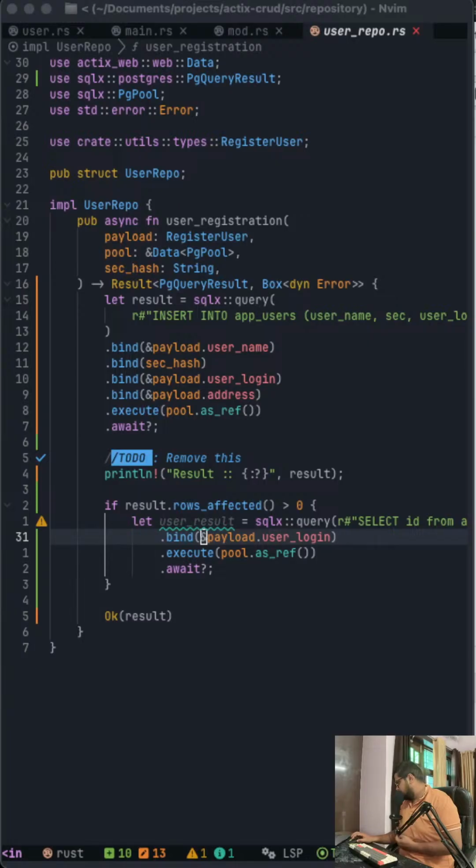I don't know anything about Rust. Only thing I heard is it is memory safe. What does it mean, memory safe? Like I said, I could use a dot clone over here, which will take up additional memory, but I'm using a reference here, as you can see. So this is what memory safe means. A developer has control over how to allocate the memory, and the rules called ownership and borrowing, all these concepts of Rust make it memory safe. It forces the developer to make efficient use of memory. So that's what it means.